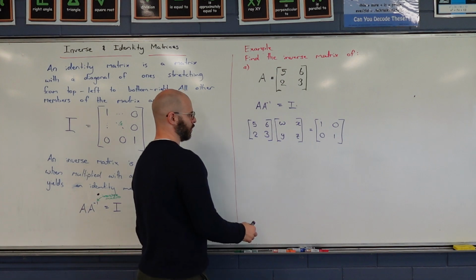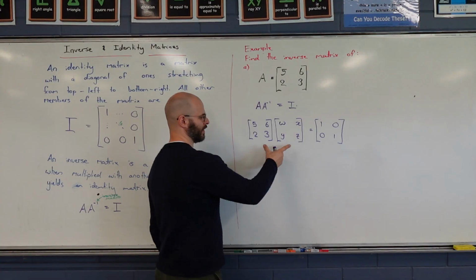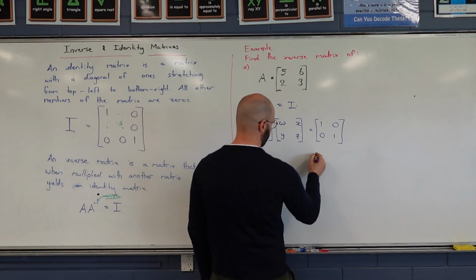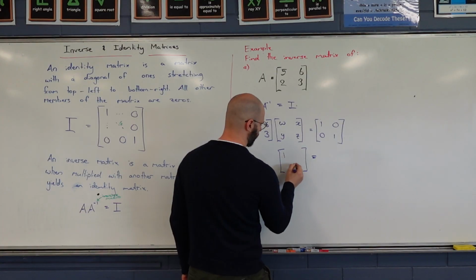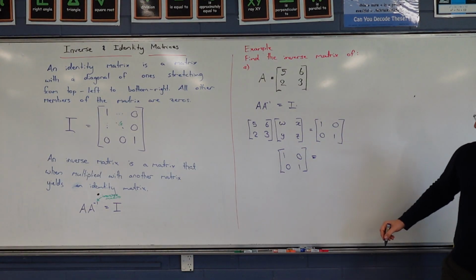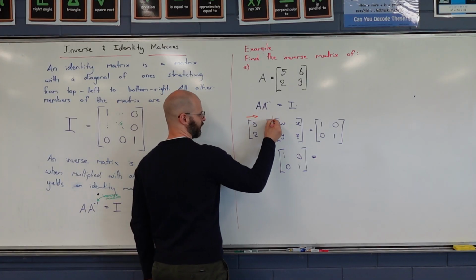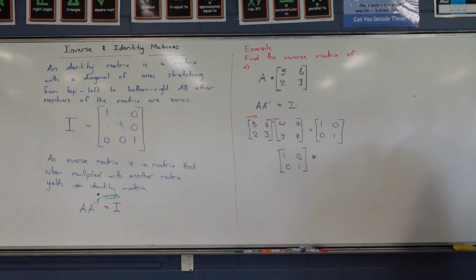Matrix multiplying. So what we can do is multiply these two matrices and then equate the left-hand side with the right-hand side. Let's just flip the equation about: 1, 0, 0, 1. And then we're going to multiply this out. It's always going to be across and down. If I don't draw my arrows, technically it's not any form of notation we need to show, but when I don't draw them, I forget how to do my multiplication.